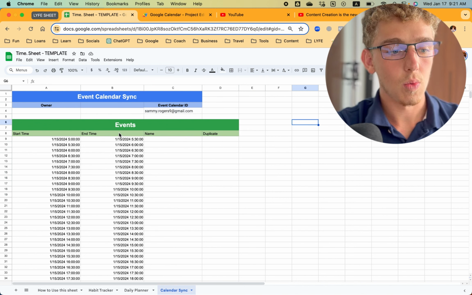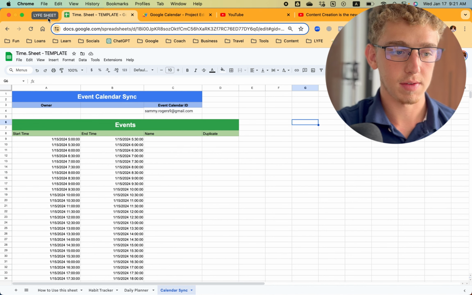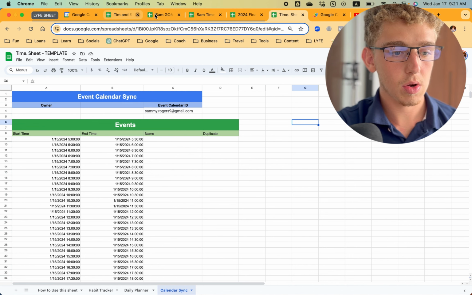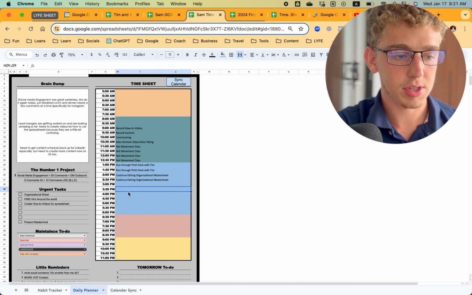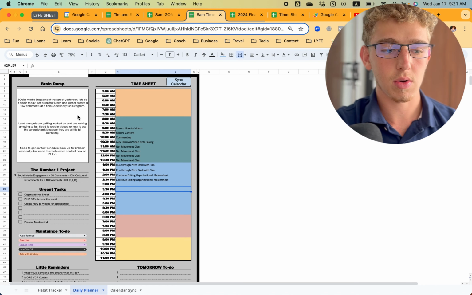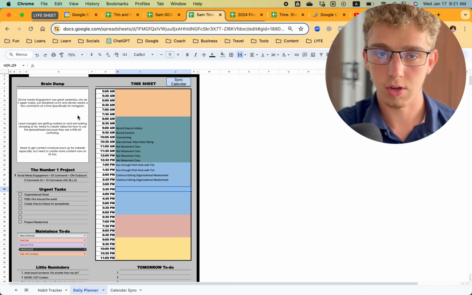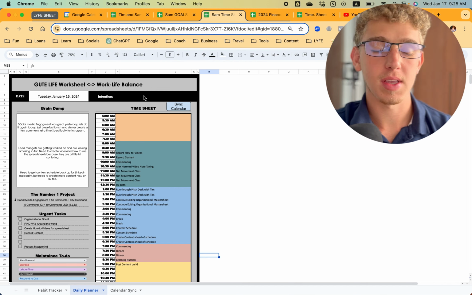Now, where we start to integrate it with our calendar, I'll show you what mine looks like, for example. So I can open up my timesheet. This is what mine looks like so far for the day. It isn't done yet, so let me just adjust it for a minute, and then we'll start to integrate it. So I'll explain to you how I use this.